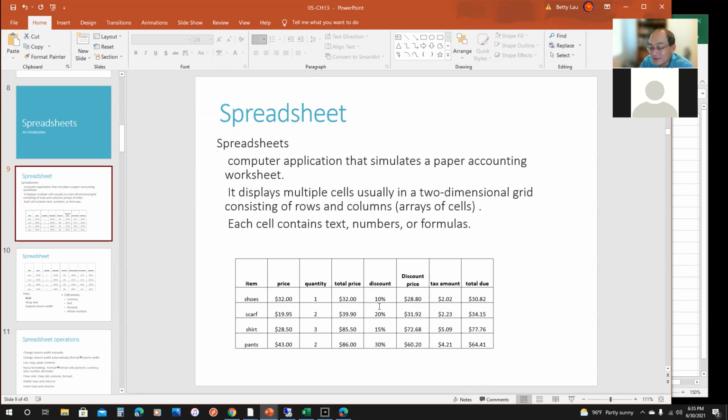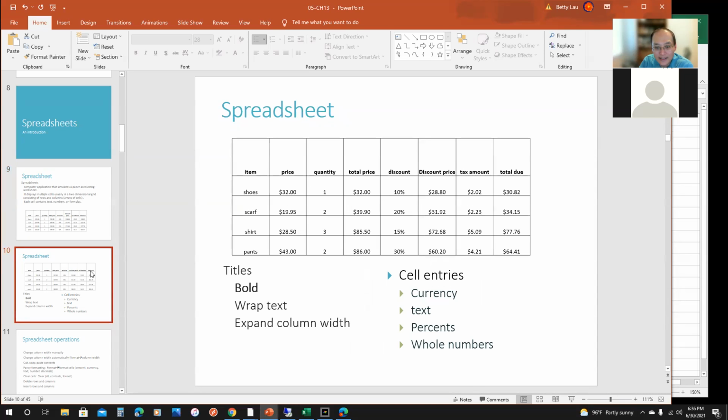So usually if you're really doing something like this, you wouldn't store it this way, but we set this up so you can see that you can do these calculations, where in this case you're setting this to be equal to the discount of this $32. I can show you a quick example of that on a spreadsheet in a second. Then we have the tax amount and the total due. We can also do some formatting. A common thing is you can set numbers to be dollars, percents, and whole numbers.